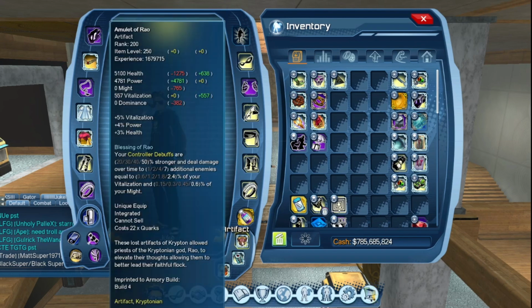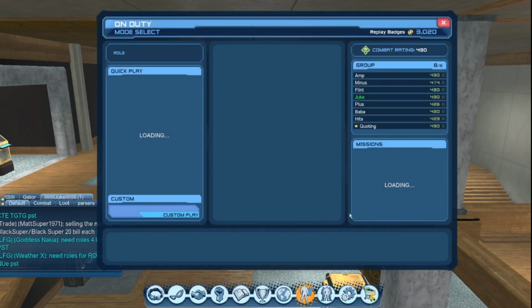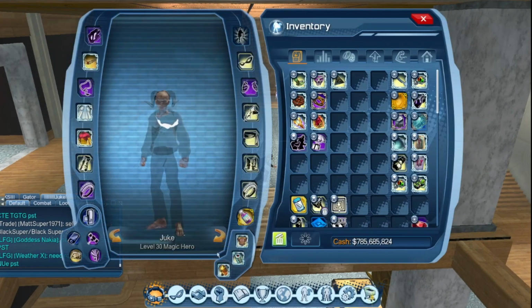So, first thing, Amulet of Rao. Here's what it does. It makes your debuff 50% stronger. Makes your debuffs apply to everyone, 8 adds. And then, what does it do? And deals damage over time. That's pretty minute. It doesn't really matter at all.